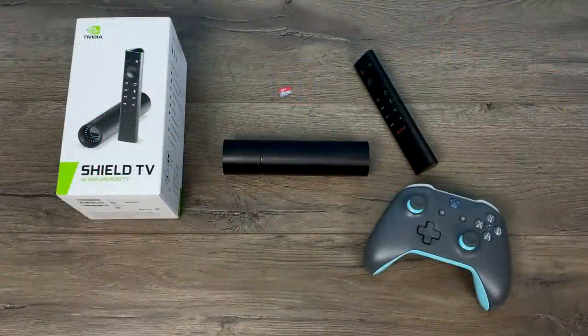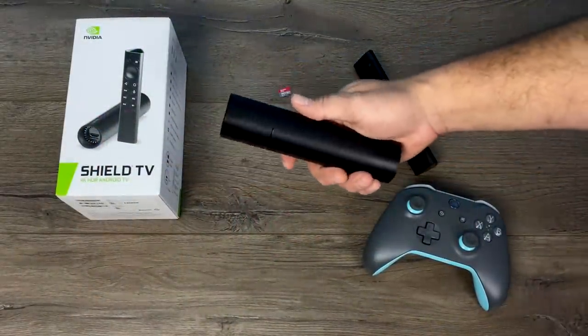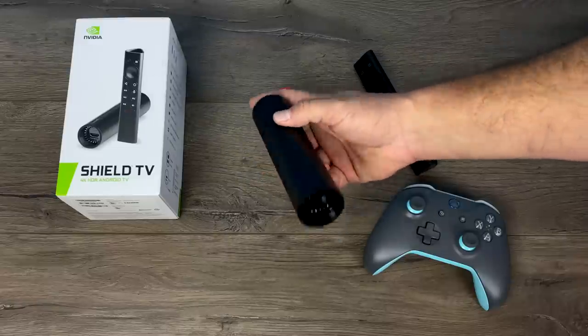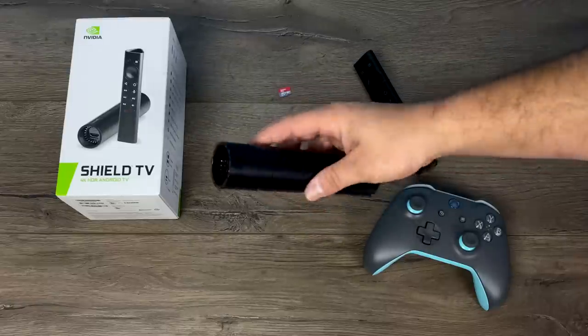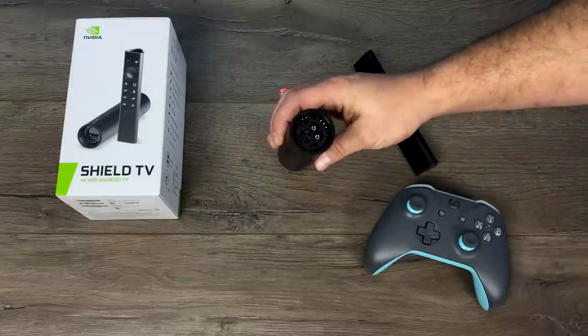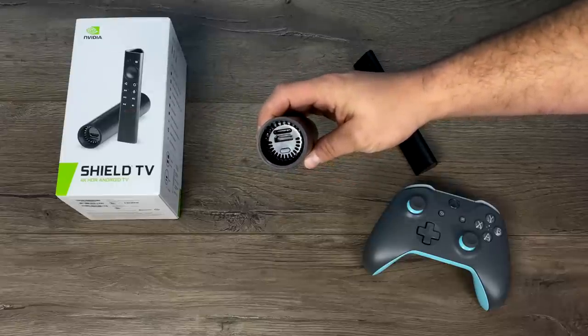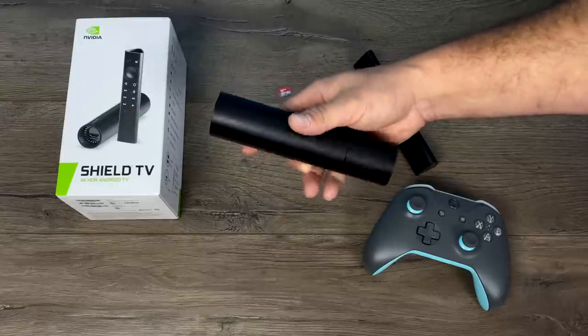So in the end, the new Shield TV performs just like its predecessor. Unfortunately, we're not running in 64-bit mode, so those higher-end emulators like Dolphin will not even install on this. But if you're looking for lower-end stuff, anything from Atari all the way up to, as you saw, Dreamcast and even N64, will be no issue at all for the tube version of the Nvidia Shield.